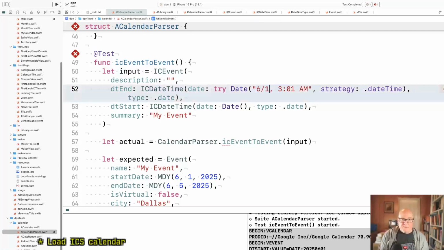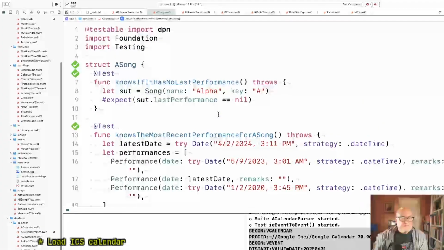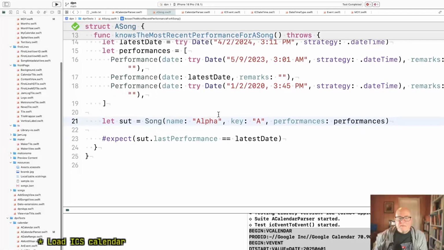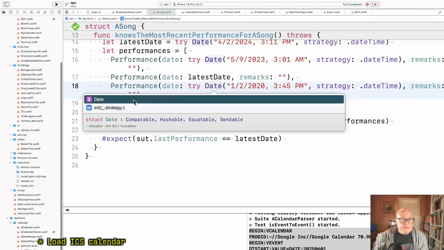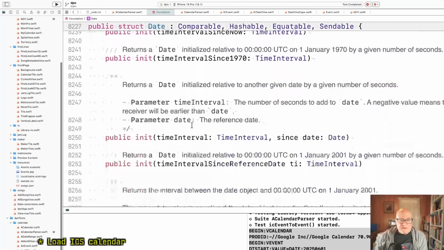Okay, we want 6, 1. I forget. Is this the multi-year format? Yeah, we did something. I thought maybe it was in the test. I guess I got to look at date and see what it's. I can't tell if it's month, a year, or not because I use small numbers.